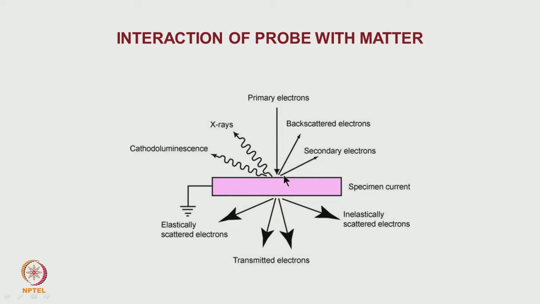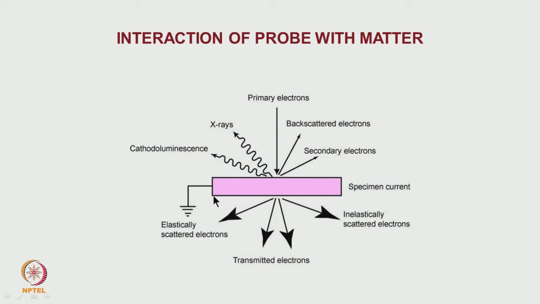Okay. And in addition to it, some of the backscattered electrons give rise to diffraction. Okay. This could be used as a technique called EBSD to get crystallographic information about the orientation of the various grains, all these things. This you might have studied in the course on scanning electron microscope.